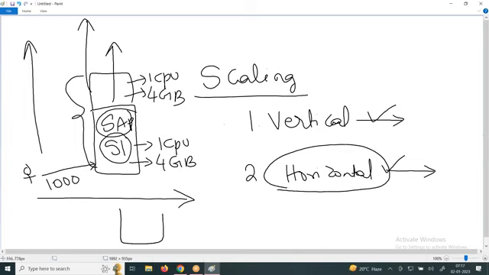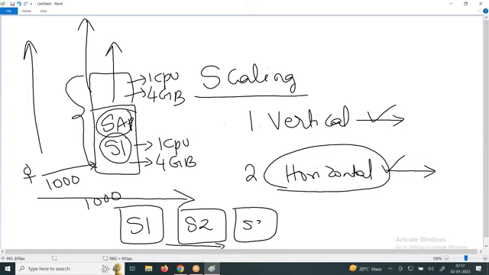Okay, I have server number 1, yes or no? Server number 1 application, how many people can log in? Suddenly 1500 people want to log in. What will I do? I will increase like this. Means what? I'll go for server number 2. Sir, server number 2 is not sufficient. Then I'll go for the next one.